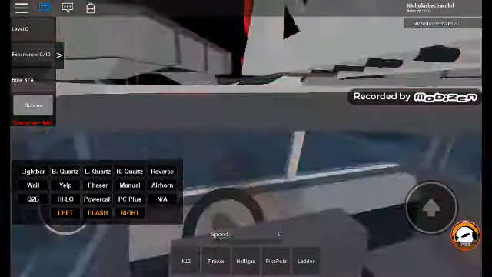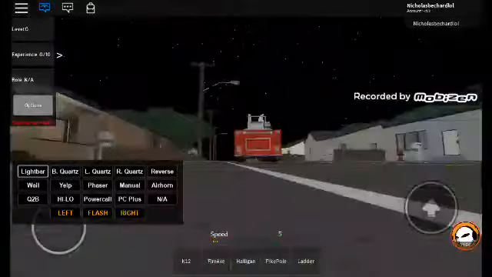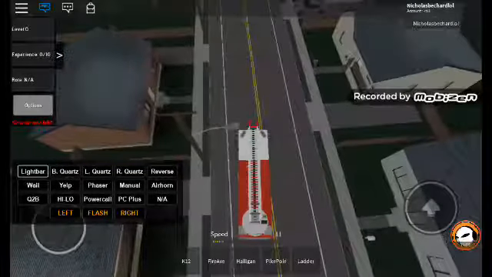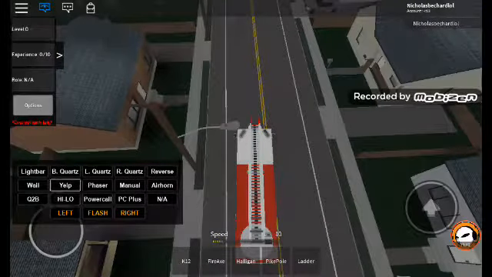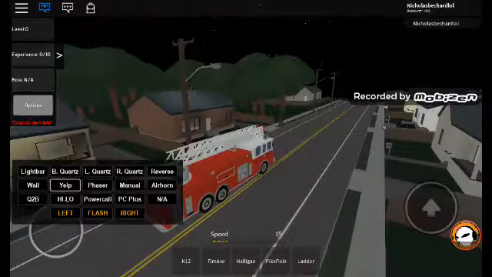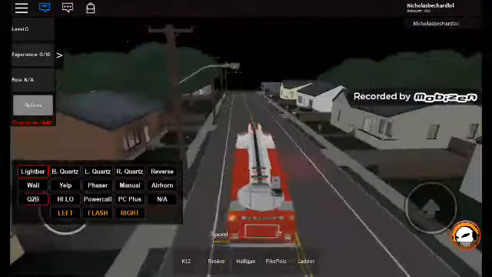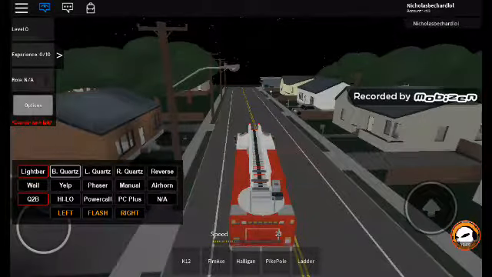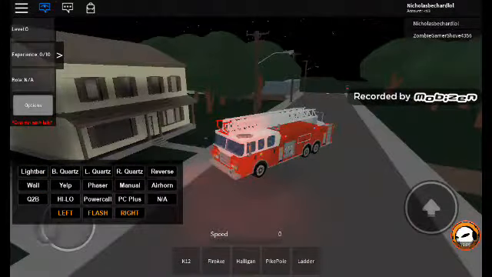Alright guys, it seems to be a false alarm once again. Without further ado guys, let's head back on control. Alright guys, we're responding to a house fire, hold on. Alright guys, so that's it for this Roblox video. We're just gonna go inside this house quickly.